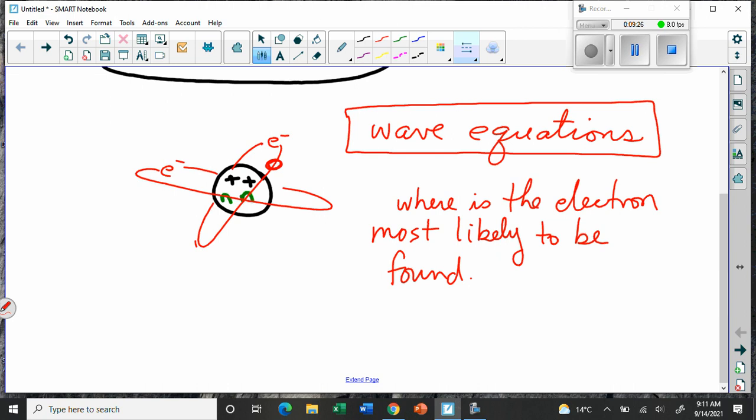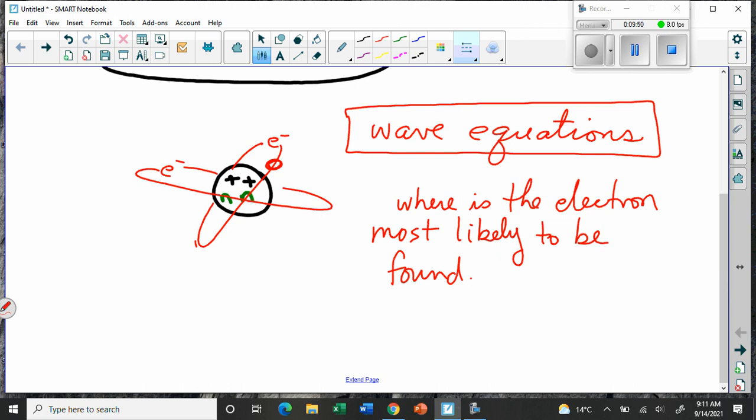And so we can only basically say that Mia's mother has a very good chance of finding Mia in her desk right now, because there are other factors involved. And so the electron is kind of like that. If we go looking for it, we can determine where we most likely would find it, but it might not actually be there at that moment, which is a little bit strange.